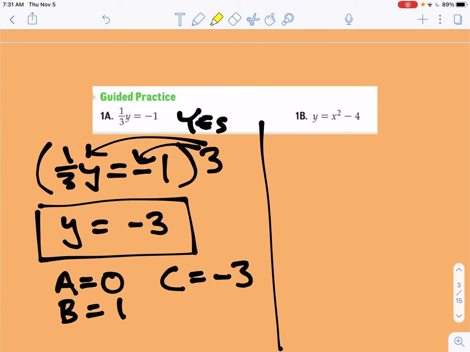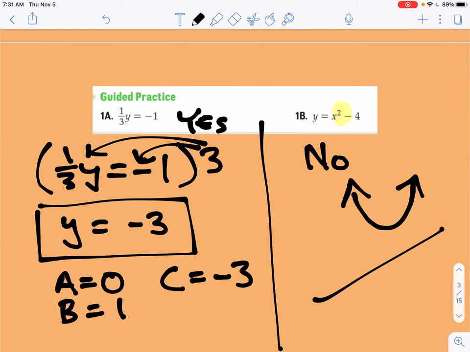All right, this next one right here, hopefully if you look at it, there should be something that jumps out at you. And to me, it's this squared, x squared. Well, I know that my exponents can't be greater than 1, and that 2 is greater than 1. So that would be a big no. You can't have a quadratic or a squared term in a linear equation, because this thing would make something that's more like a graph like this, right? And that's not what we want. We want a straight line.